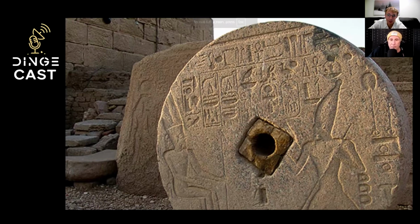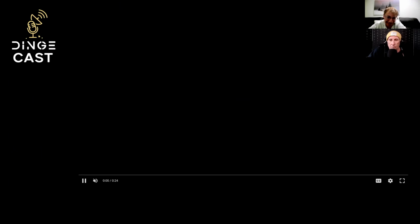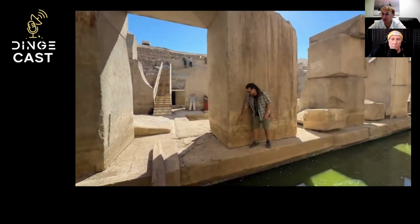Let's just jump in because there was so much that we covered, and we were mostly just looking at the masonry itself, just how you even move and cut these giant blocks. But we didn't really get into the more minute details, just the precise stonework, things that look like drilling to some capacity. There were a few bits that we didn't quite get to. There was so much to cover.